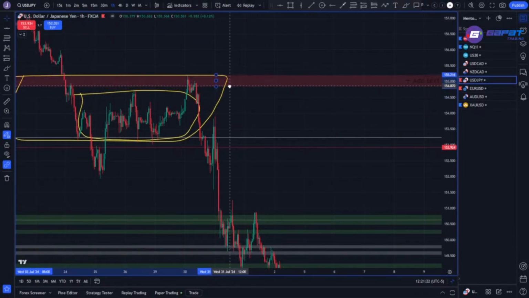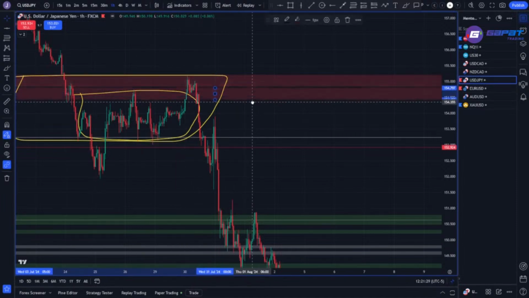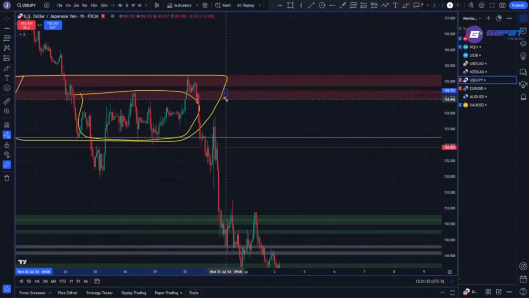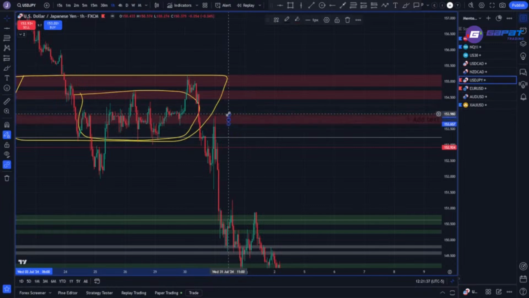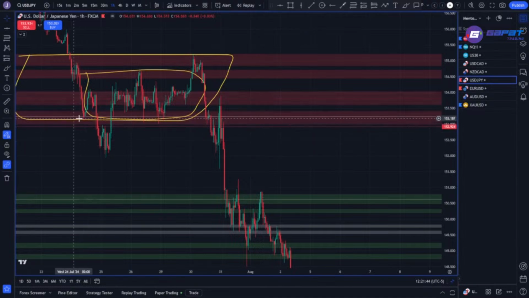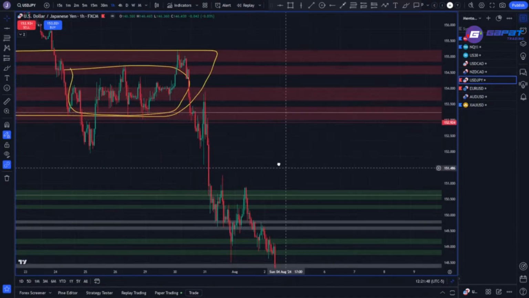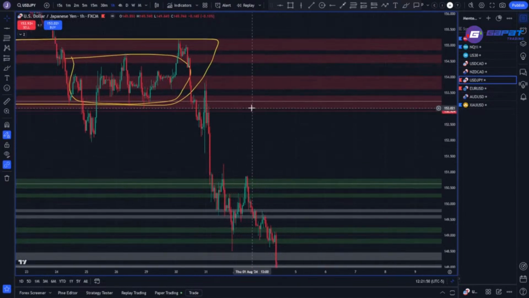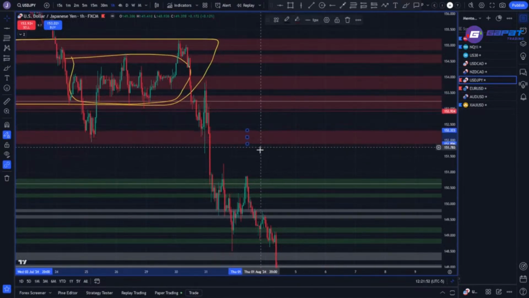Let me just adjust this level. You could have one level at the top of this bigger range, and then you can have a level here, which is the smaller range, and it also lines up support and resistance directionality, and then you have the high volume node right here. And then balance area low would be right here. Look at all the support here, and then resistance on the other side. And then I would have another level here as well.